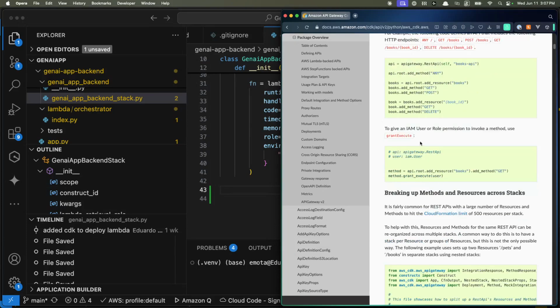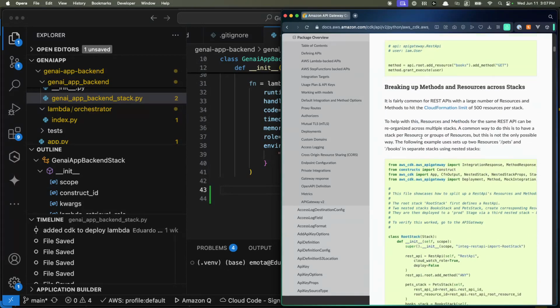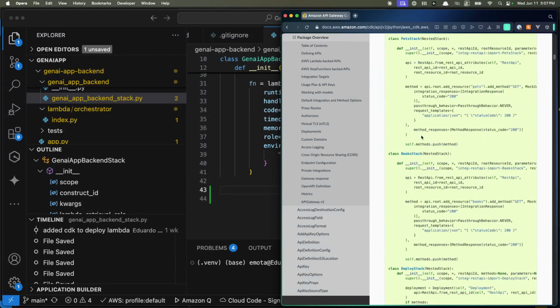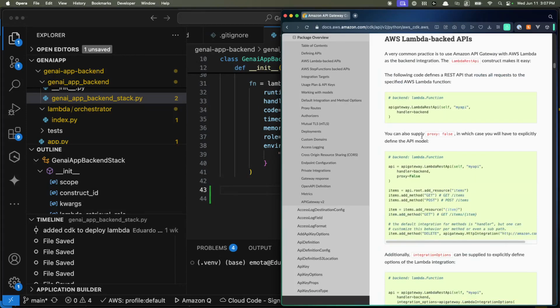But definitely in the documentation, we're gonna scroll down because what we're actually looking for is this one, the AWS Lambda backend. It's very popular and very common for us to do this, so they already have this enabled for us.